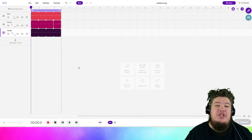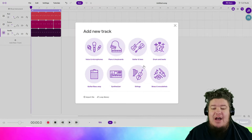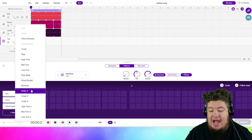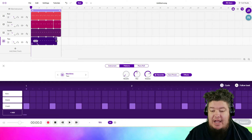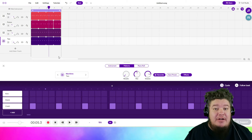During the chorus, we hear a jingly sound that sounds like either jingle bells, sleigh bells, or a tambourine. We're going to look for the drum set titled 'two'. Once you have 'two' loaded up, change your open hi-hat to crash — we're just doing quarter notes, the first of every grid. Drag it out and let's mix in this tambourine sound. I actually made it louder because I want it to really stand out. To make it sound a little bit wider, we can add reverb to make it last a little bit longer.